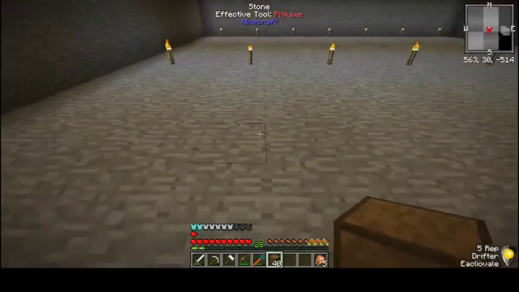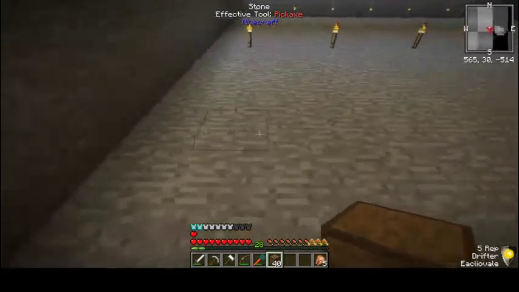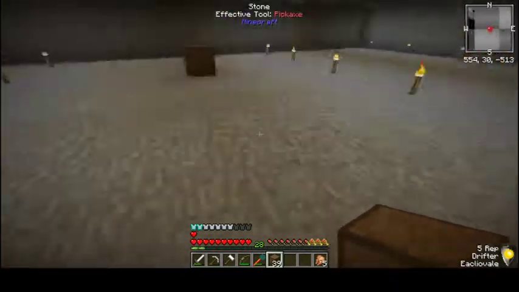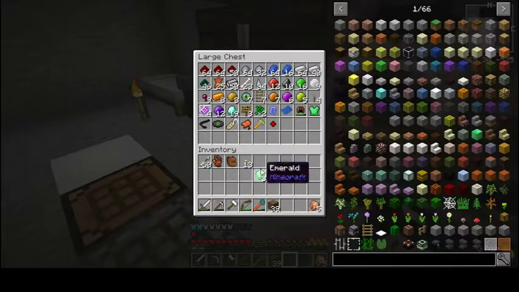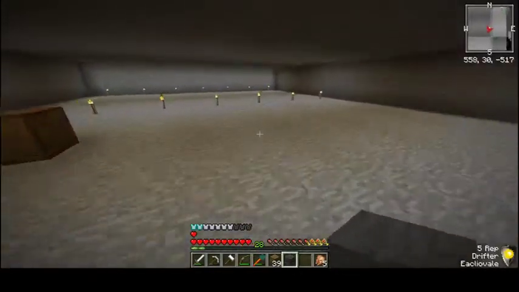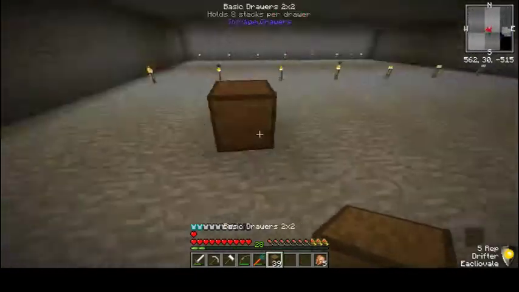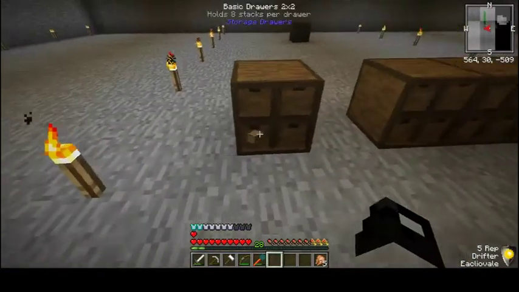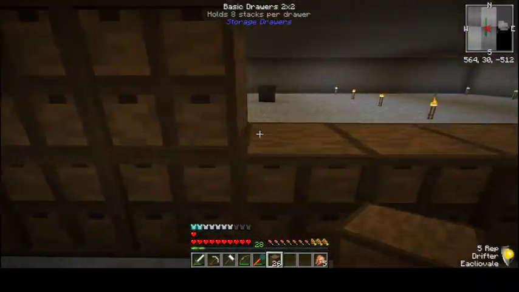So, 1, 2, 3, 4, 5. Yeah, that's 5. Okay, so I want 5 spaces on either side. Let's get a random block to mark it on the other side because I only want the drawers on one side. So let's just use grey wool because why not? So it's 1 block off the second torch. There. So yeah, let's set up this wall of... Can I have those please? Drawers. And then I think I want to leave a space in the middle.